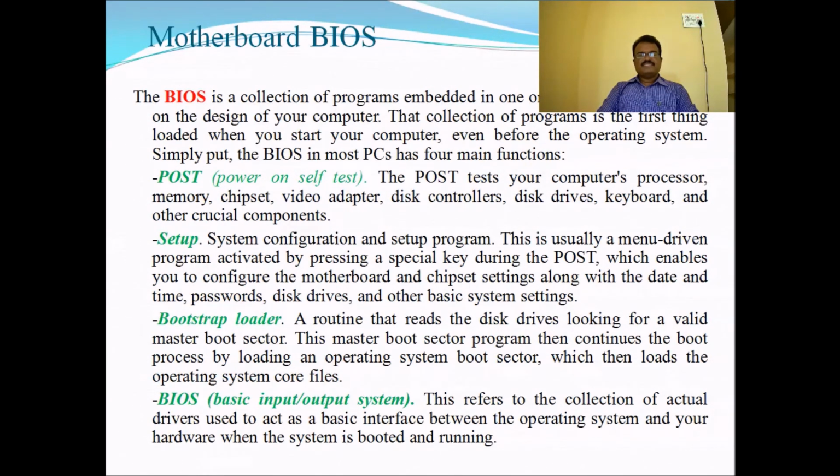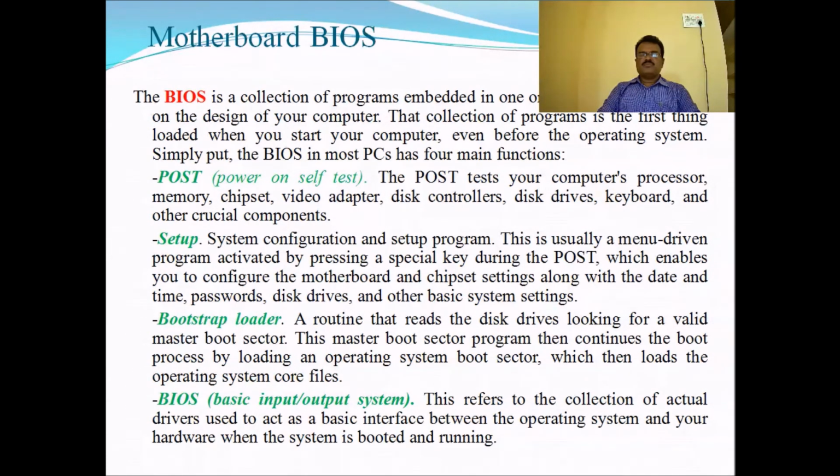Next, bootstrap loader, a routine that reads the disk drives looking for a valid master boot sector. This master boot sector program then continues the boot process by loading an operating system boot sector, which then loads the operating system core files. So first, the BIOS function is power on self-test. After ensuring all the devices are working properly, if we want, we can enter into the setup. We can change any settings here. After that, the bootstrap loader comes into the picture. It finds the boot sector in the hard disk and it finds the operating system and starts loading it to the RAM, that is called booting.